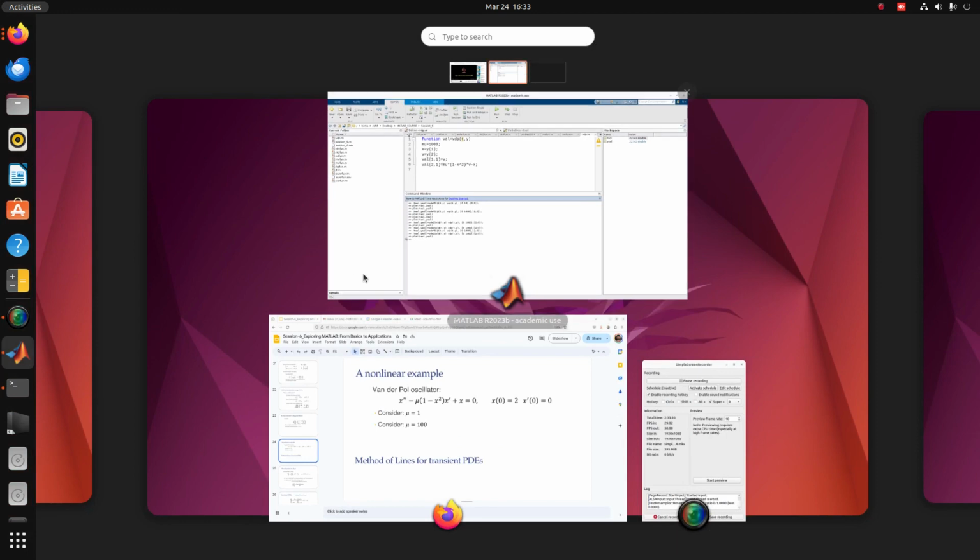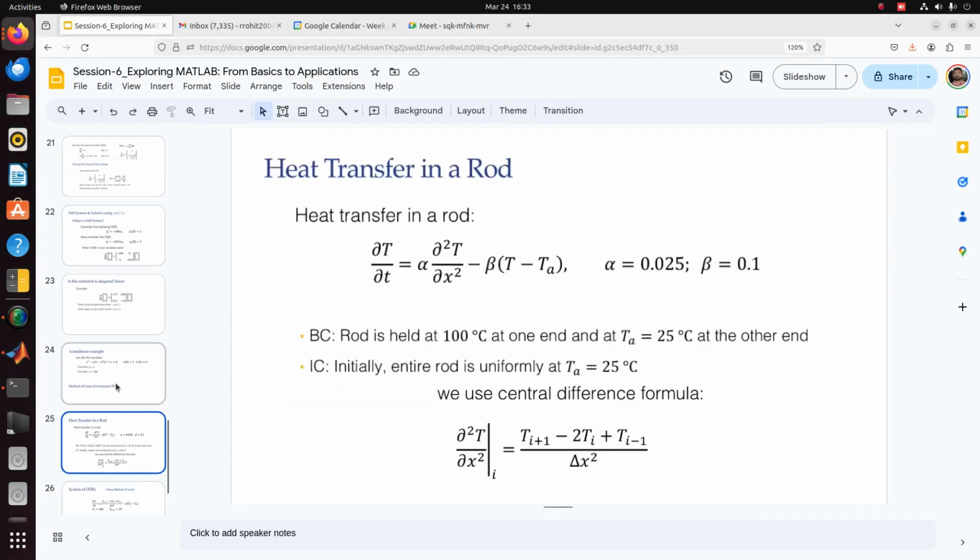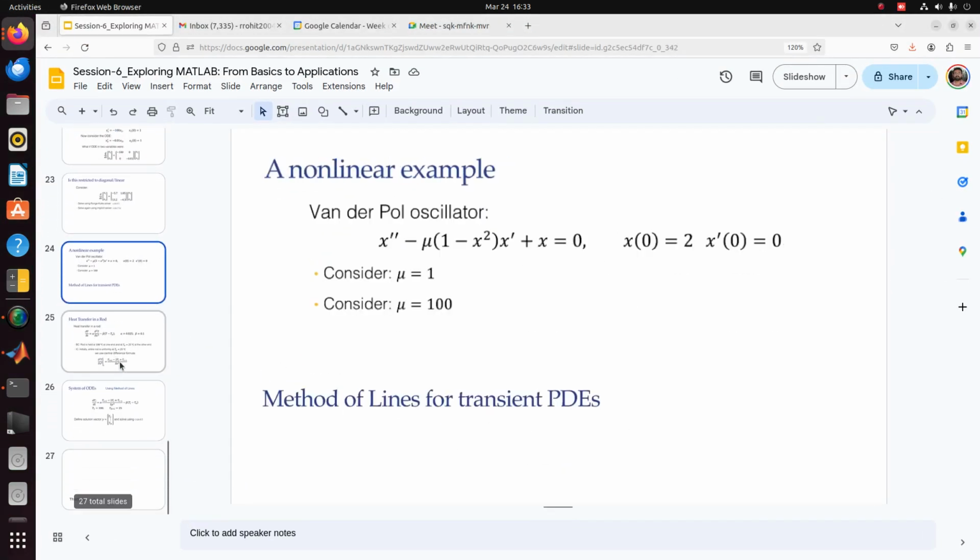Now for the final section, we want to talk about how to transform your partial differential equations to ordinary differential equations and then solve them using these functions.